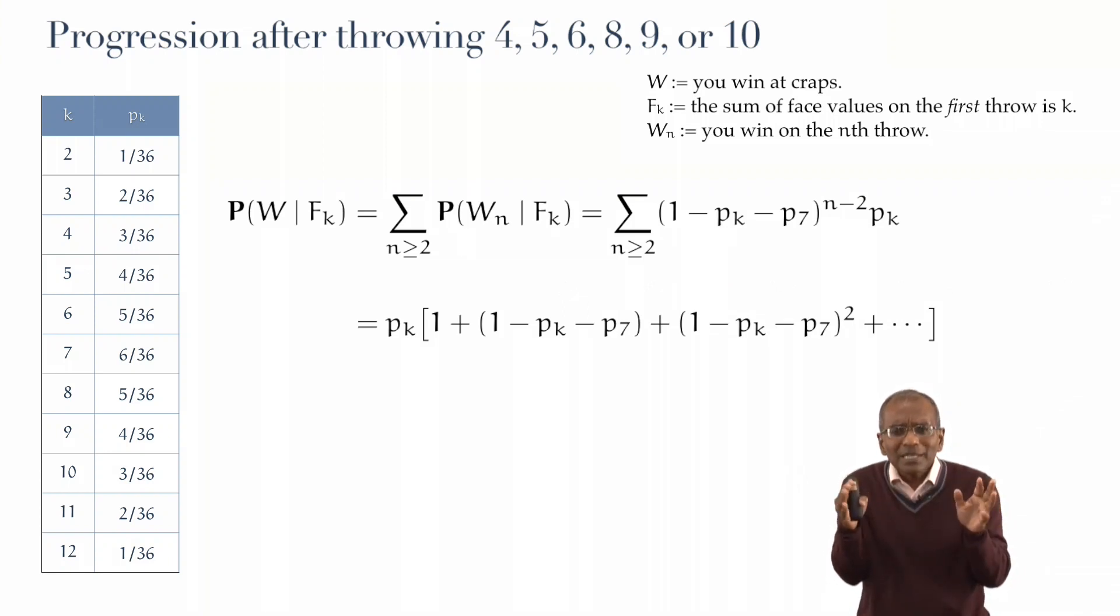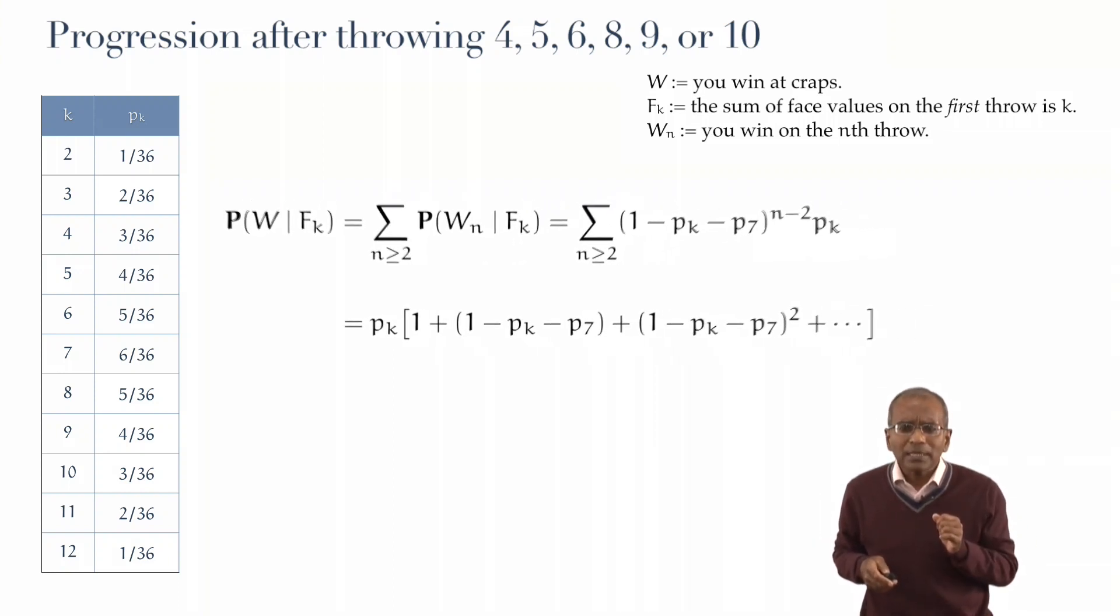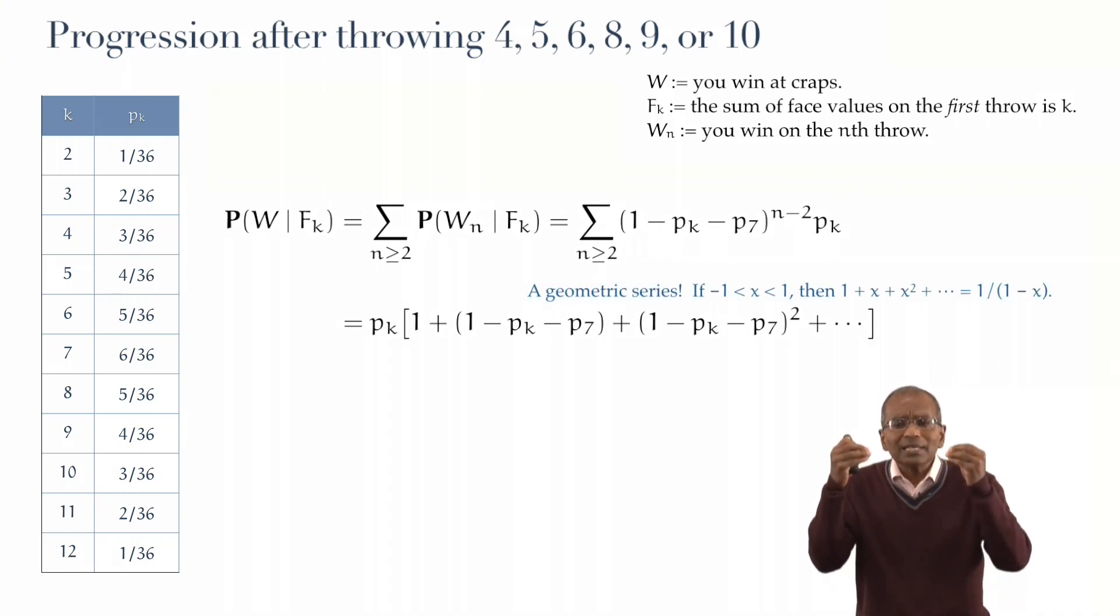Now, this looks complex, but it's actually beguilingly simple. What we've got is a sum of integer powers. That looks familiar. In fact, we recognize that this is exactly a geometric series, an old friend. Recall that if x is any real number between minus 1 and plus 1, and if we sum the powers of x, 1 plus x, plus x squared, plus x cubed, and so forth, then this entire series is called a geometric series, and it sums to a very simple expression. It sums to the reciprocal of 1 minus x.